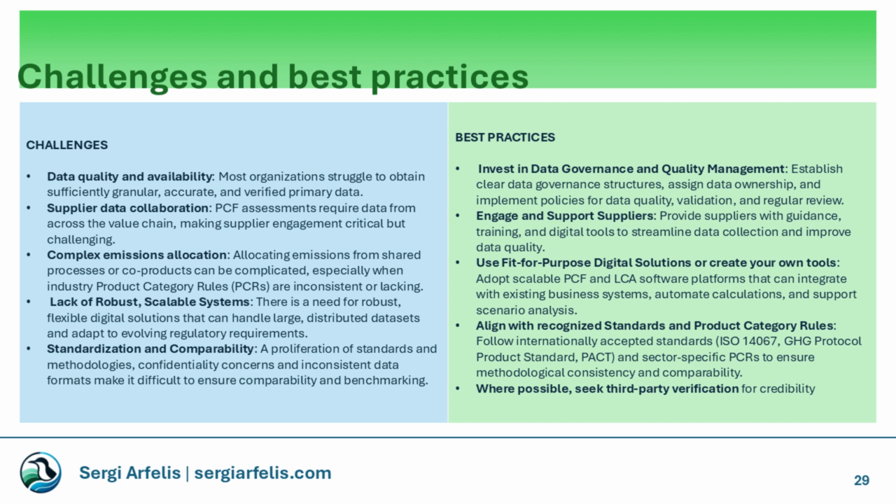Let's review the main challenges and best practices when implementing product carbon footprint in companies. On the left, we see the key challenges. First, data quality and availability. Most organizations struggle to obtain sufficiently granular, accurate, and verified primary data. Second, supplier data collaboration. PCF assessments require data from across the value chain, so engaging suppliers is critical but often challenging. Third, complex emissions allocation. Allocating emissions from shared processes or co-products can be complicated, especially when product category rules are inconsistent or missing.